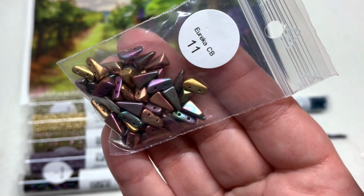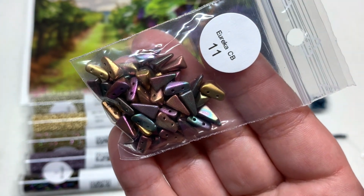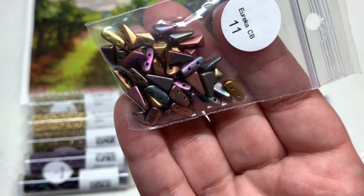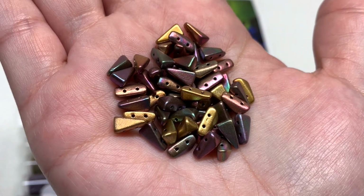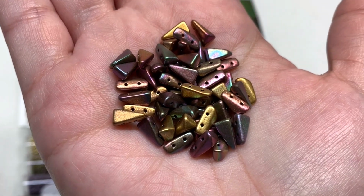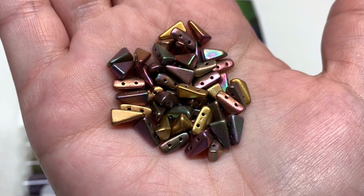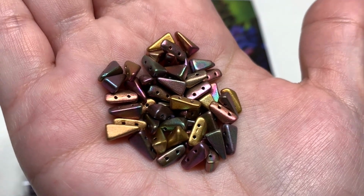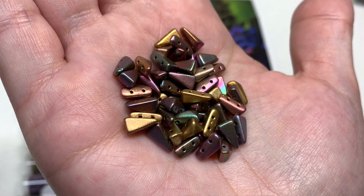Also included is a selection of Vexolo beads in the 5x8 millimeter size. We have a pack of 50, and these are another really interesting 2-hole shape. So this is one of those that'll be great for bead weaving in particular. We can combine them with our seed beads or anything really that we have in the collection. And what I really like too is that they have the range of colors all together in this one handful.